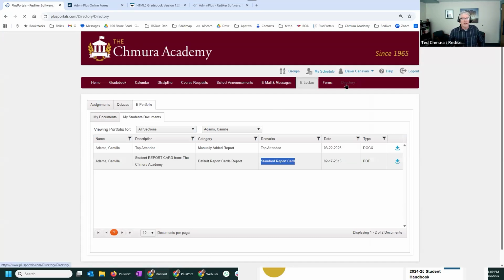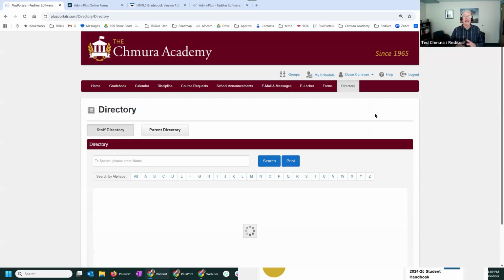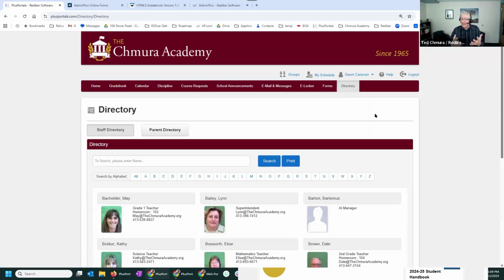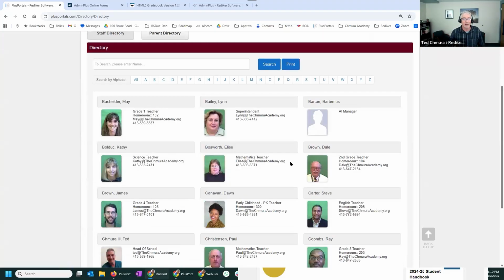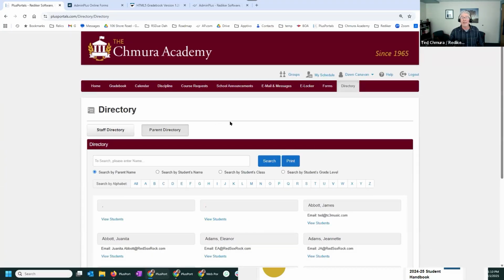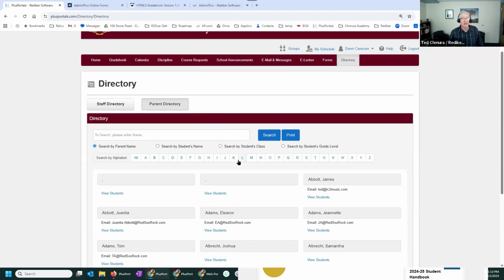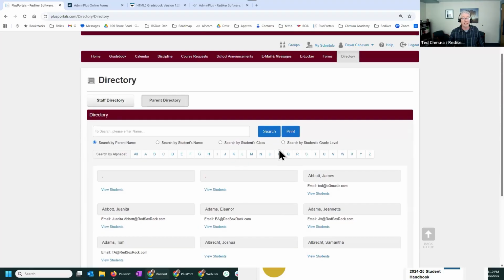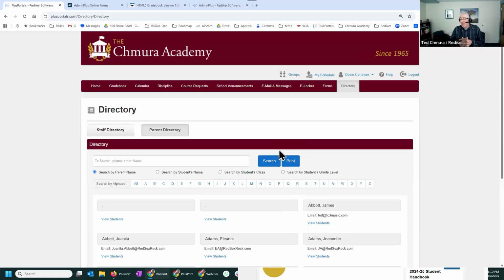And the directory is a fantastic creation that leverages the fact that, once again, the contact information for all of these people, and in my school, that's a lot. There are 71 staff members. There are 600 parents of students. And so this directory is automatically created. I once spoke to a school that told me that they were spending up to 12 to 15 hours per year to produce a directory at the school.